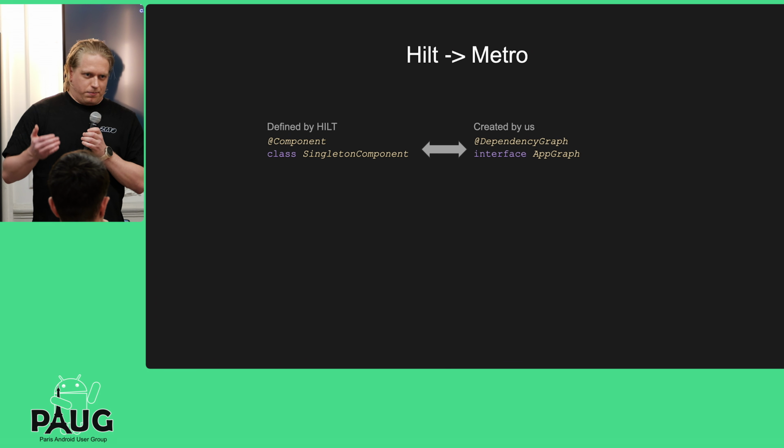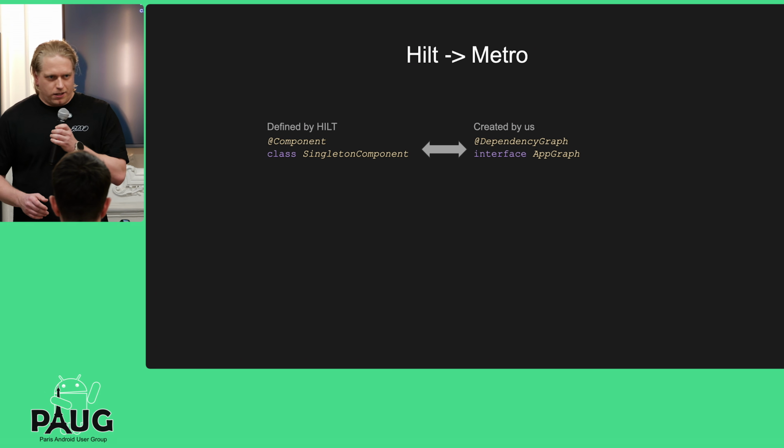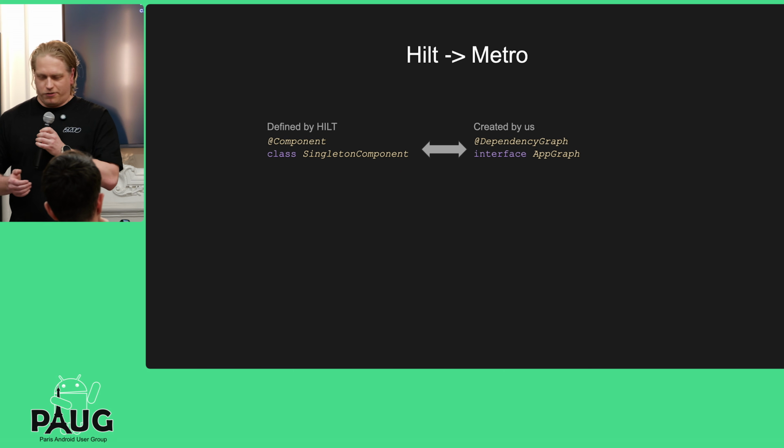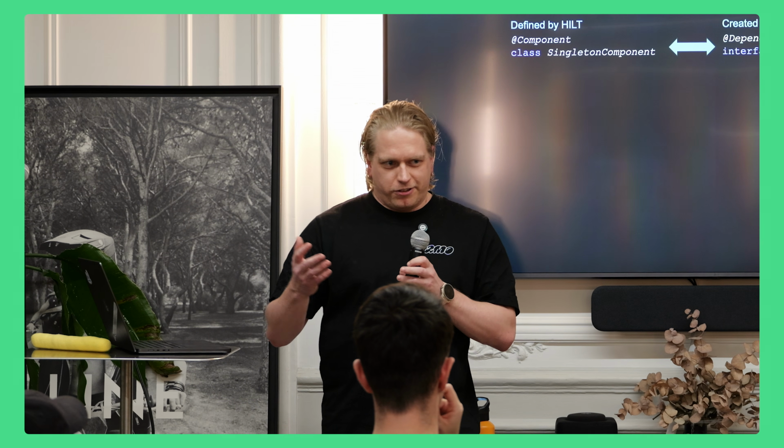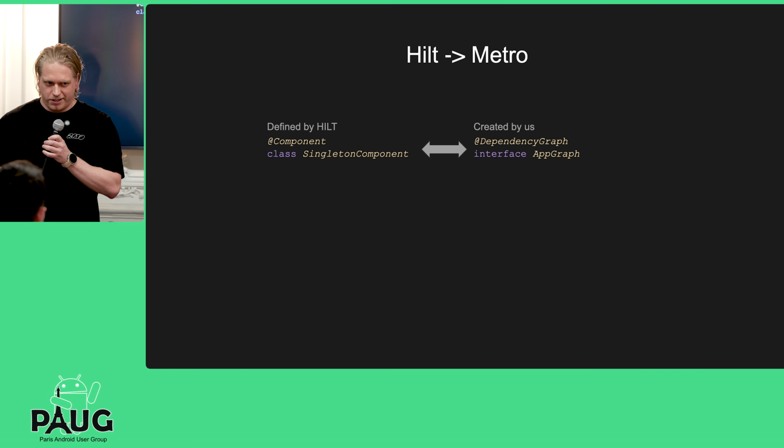So let's start from the top. Let's first migrate our Android application. If you're familiar with Dagger, you know components. If you don't know Dagger, a component is where we are putting in all our classes, everything that is in our dependency graph. Notice I say dependency graph because it is a graph of our dependencies, and that is why Zach named his version of component dependency graph. For the purpose of this talk, you can consider these two one-to-one. They're exactly the same.